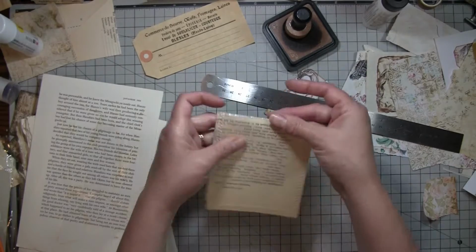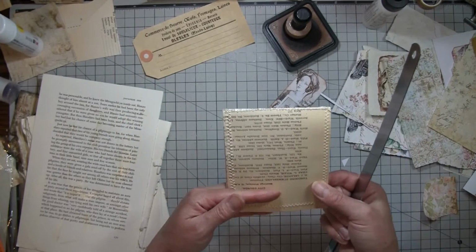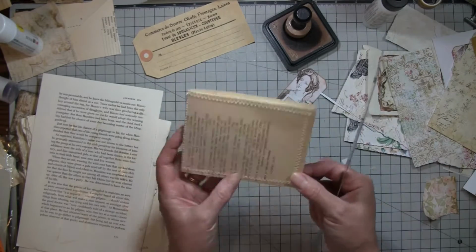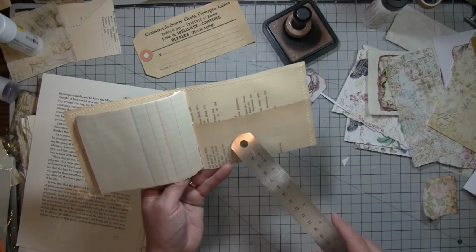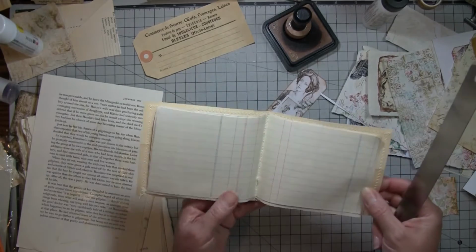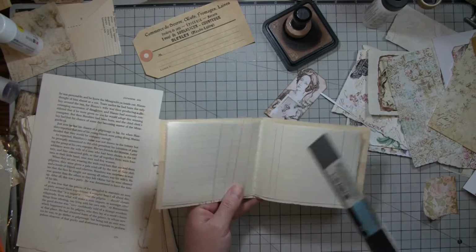And then it is kind of long this direction, so if you wanted it shorter, you could cut it shorter, but I wanted it long because I want it oriented this direction. Not that it would matter to me either way, because then you have a bigger pocket. So there's a pocket in the back and a pocket in the front. And then I just stitched this ledger down here with my sewing machine.